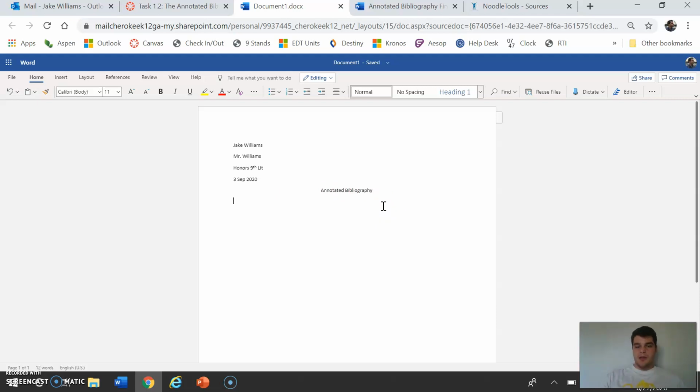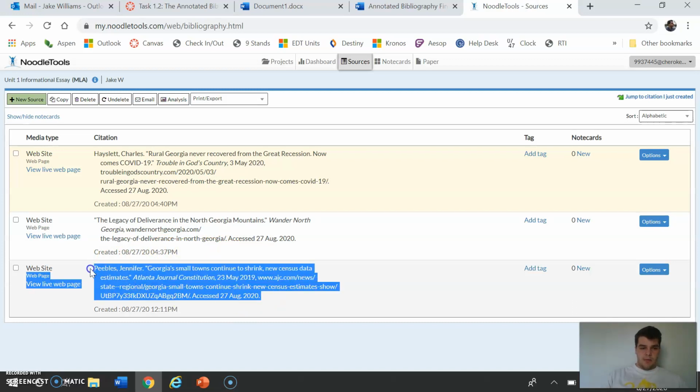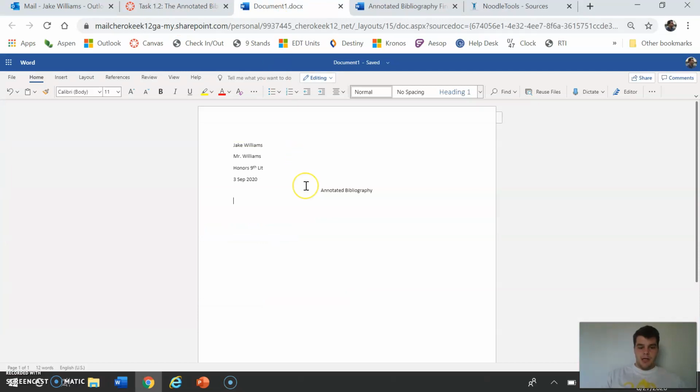All right, so the first thing we do for the bibliography is we're going to get a citation. So you made them in NoodleTools, so go ahead and go back there, and we'll copy and paste the citation and bring it back to our document. All right, so there it appears. And we're going to change it so the text just appears like that.